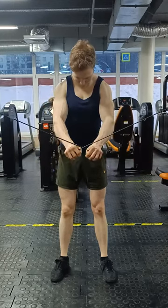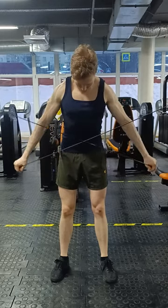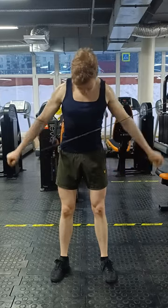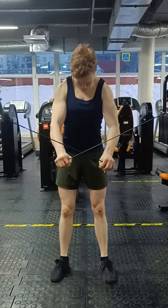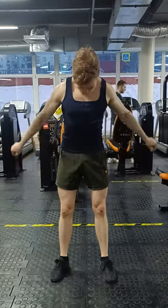The way Doug shows this exercise in his book is doing it with a bench supporting his chest, which I think is kind of redundant because you're not going to be using that much weight and you really should be able to stabilize yourself well considering the absolute load is going to be fairly low.